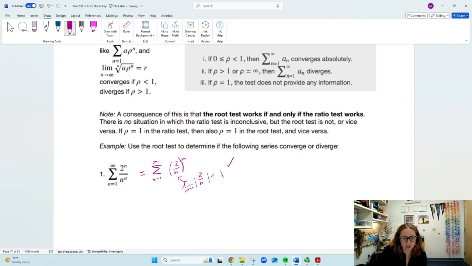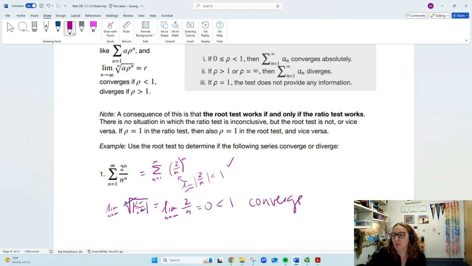But we're going to do the root test on this. So the root test looks like I'm taking the nth root of these terms. And since they both have an nth root in their exponent, I can actually cancel that nth root out right there. I technically should have an absolute value, but both of these values are positive, so I don't really need an absolute value there. And sure enough, we can actually see this equals 0. That is less than 1, so this is going to converge via the root test.